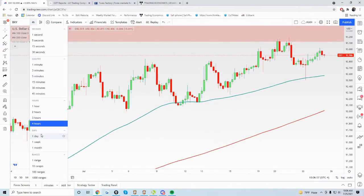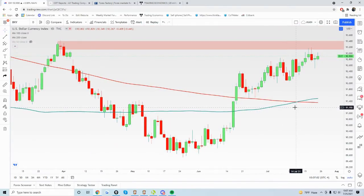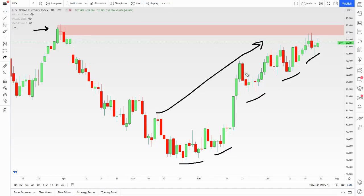I figured we could start with the US dollar. This is the DXY, the US dollar currency index, to see where we are starting out for this week going in. First thing I want to say is that we have been testing the waters here at a high of the year level. So a lot of anticipation here is to the upside for the dollar. A lot of bullishness as we come back into this place. Like I mentioned, GDP growth is up, and monetary policy is anticipated to continue to have that hawkish outlook that we started to see back in June.